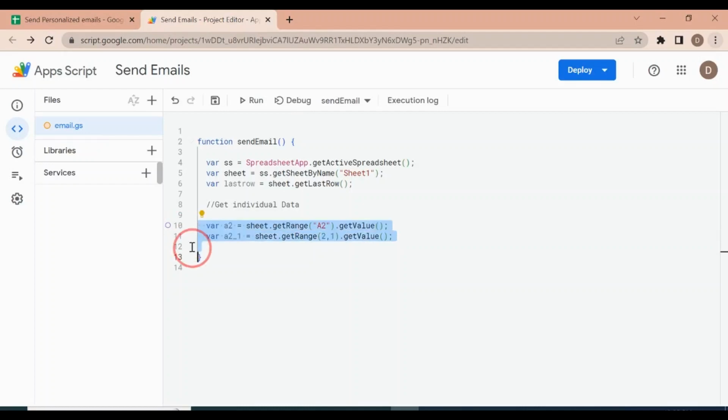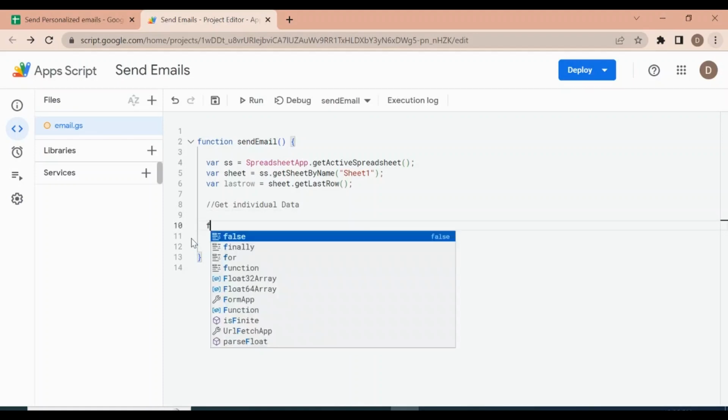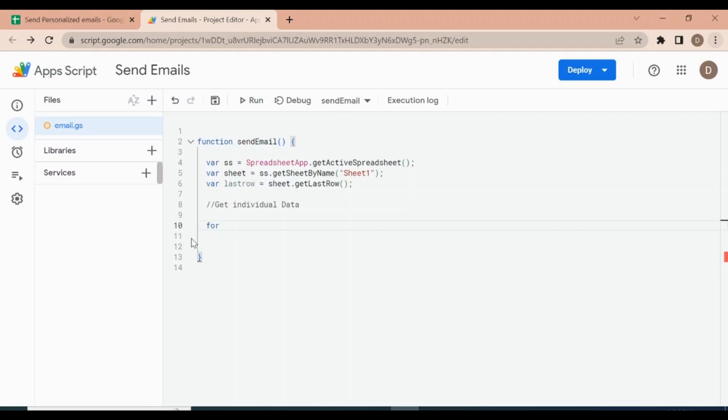So I'm going to delete this, and basically we're going to write a simple loop in Apps Script. So we start with a for loop. You can write a while loop and all that, and whatever you are going to define should be in your brackets here, and then open your braces and close your braces, and everything for your loop would be in here.